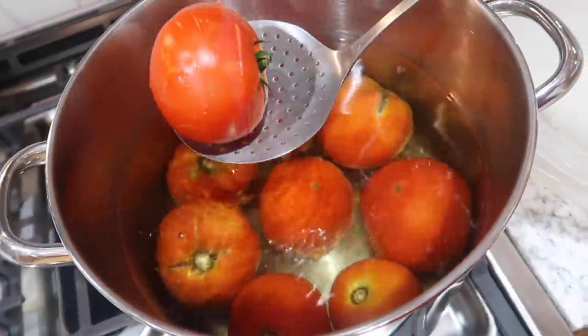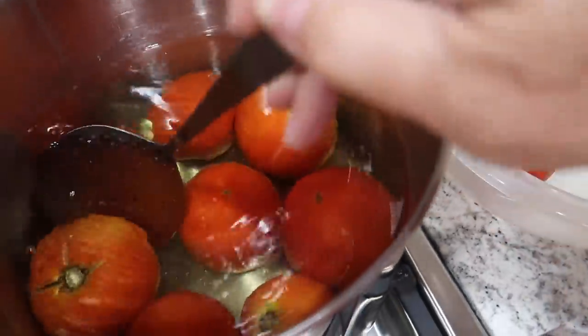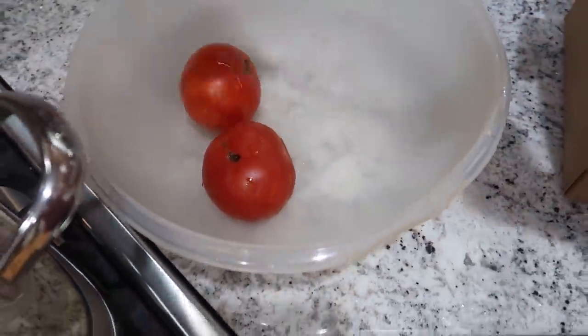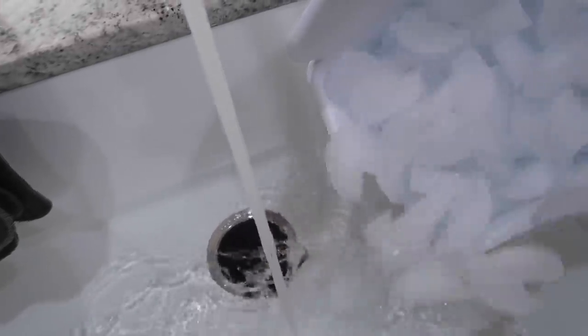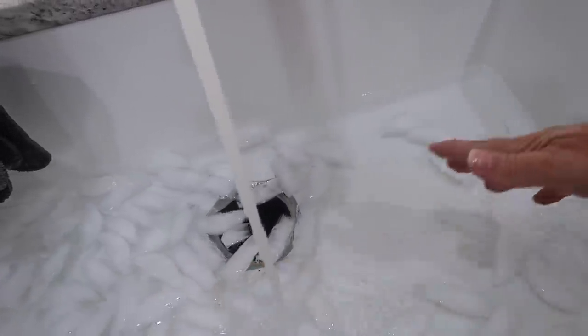So when they're split like that, then this is how I work. I do about a Tupperware full of tomatoes at a time. And adding some ice cubes, because I want to add the hot tomatoes to this water and cool them off quick.